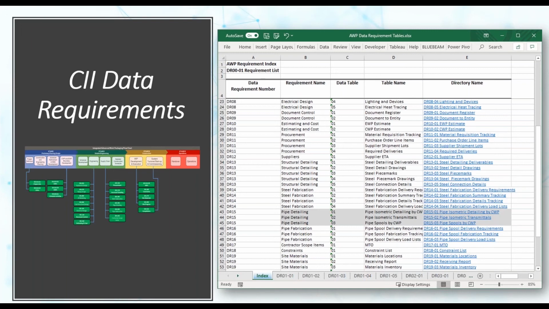For example, the data requirement for pipe detailing was broken down into the following 3 subcategories. Isometric detailing, used in tracking commitments and progress of ISOs. Isometric transmittals, used in tracking the relationship between each transmittal and ISO. Pipe spools, used in defining the full spool list and relating to ISOs. As the index of subcategories began to take shape, we were ready to progress to the next phase.